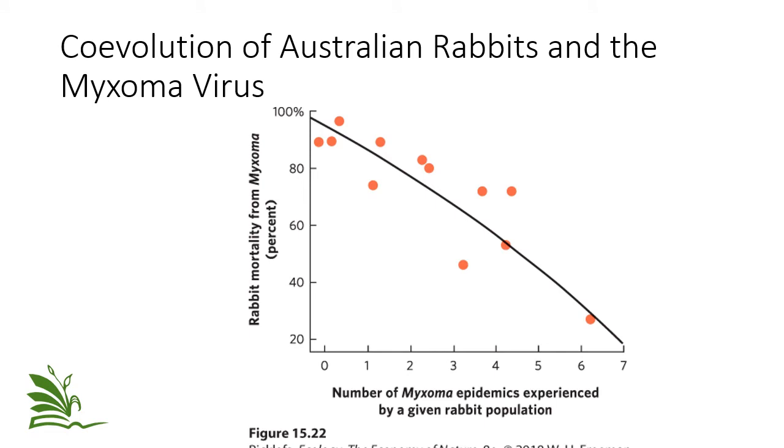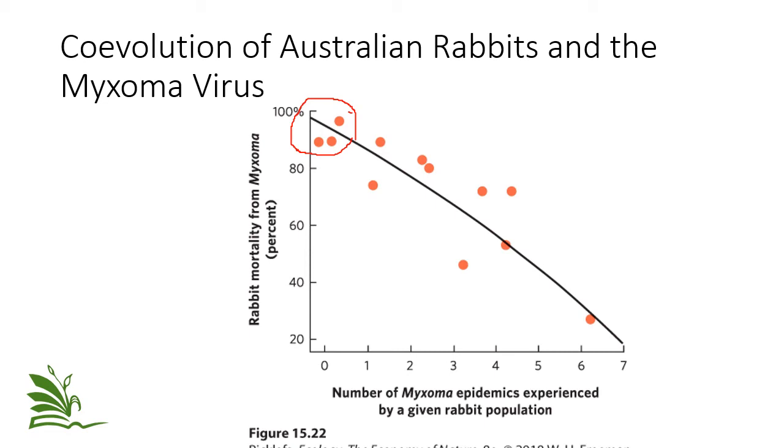And so what's interesting is then when you release myxoma, sorry, I was giving you the wrong name, myxoma in the previous slide. When you release it into a population of rabbits that have never experienced myxoma before, almost all of them die, like a significant number die. But you'll notice it's not 100%.